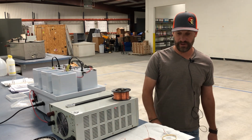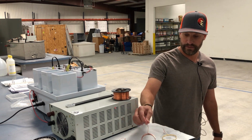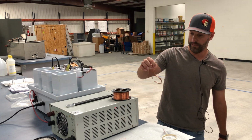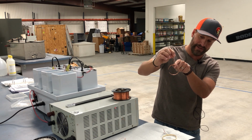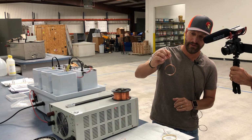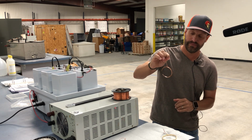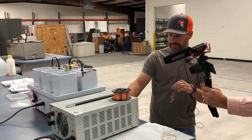So this one I'll start from there and I'll set this after you start. Okay. So now we're going to do this piece. Again, keeping the wire not so tight that it constricts its ability to plate. So the part can move. We're going to set for 7 volts for degreasing.